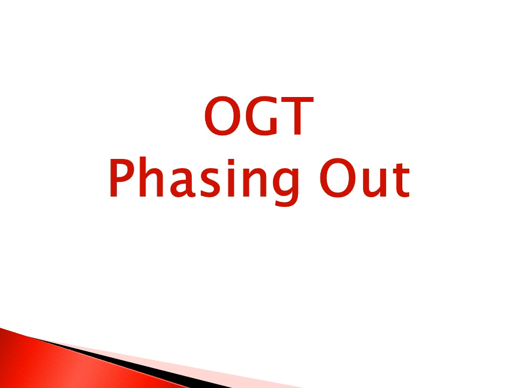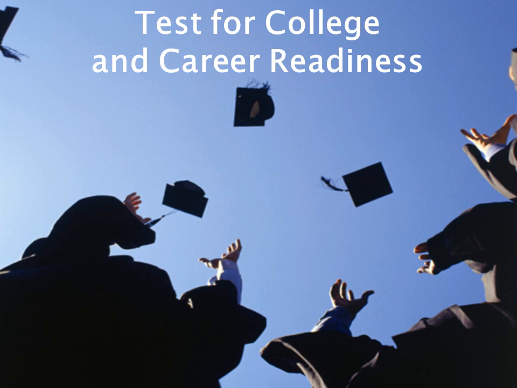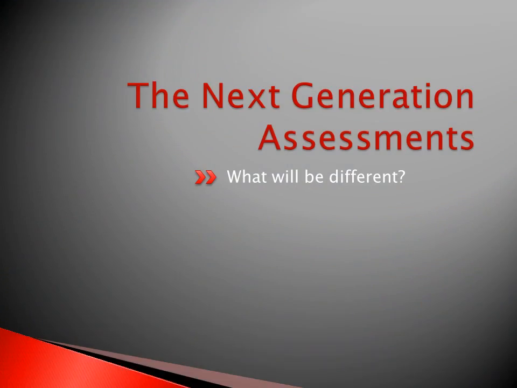The Ohio Graduation Test, or the OGT, is being phased out, and it will be replaced by the end-of-course assessments and a test for college and career readiness. This test for college and career readiness will also take the place of OGT in addition to these end-of-course exams. The current proposal on the table now is that students will take this assessment in their 10th grade year. This test itself will also be a new indicator on the district's report card so that we can show how we're doing in preparing students for college and career readiness.